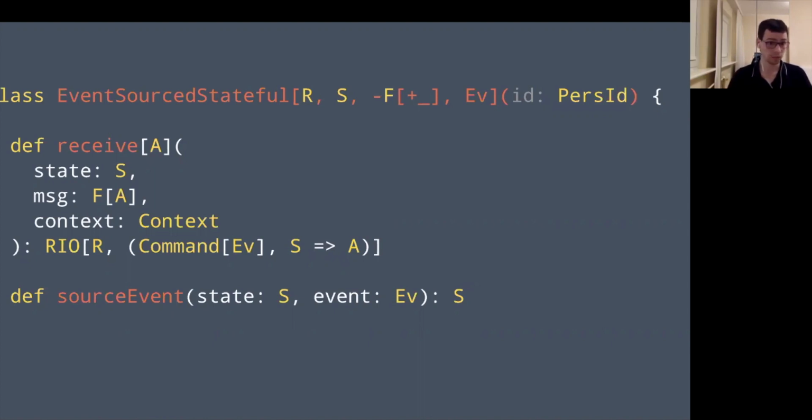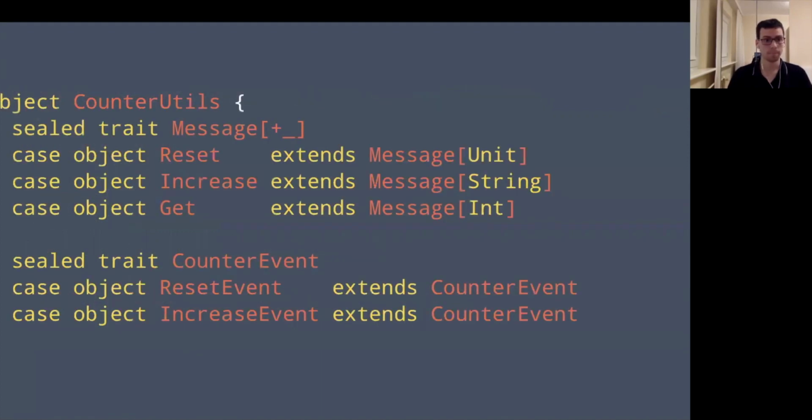So let's create a simple persistent actor. Let's modify a bit our actor from the beginning, the actor that behaves as a counter, and let's make this actor a persistent one. What we need to do is create an additional sealed trait for events that can occur.